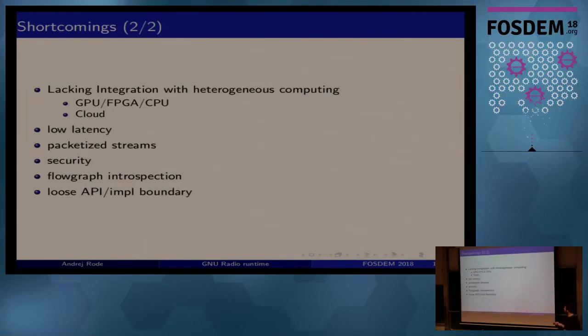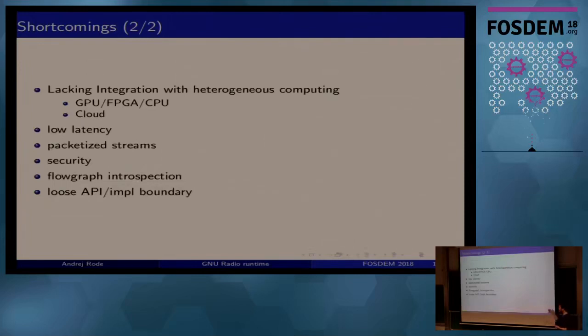Then some other shortcomings people encounter and also solve in their own project is the integration with other heterogeneous computing. If I don't only have one CPU, I want to use a GPU, an FPGA or other DSP coprocessors. There's no way of handling these custom DMA buffers in GNU Radio. So people come up with solutions. At least for the GPU side, there are at least 2 or 3 projects who implemented OpenCL and even had buffer passing between blocks.